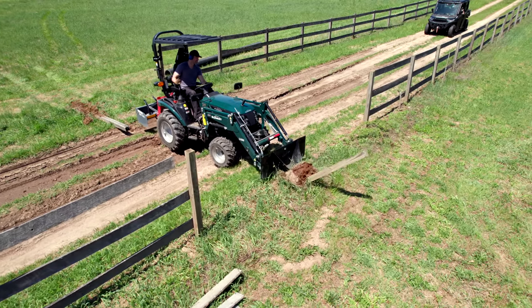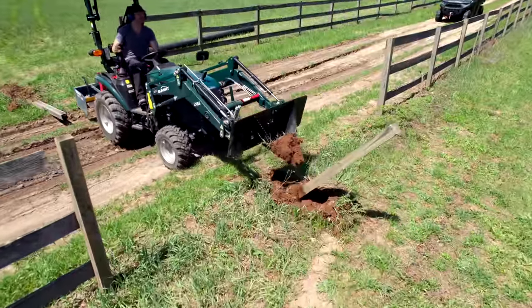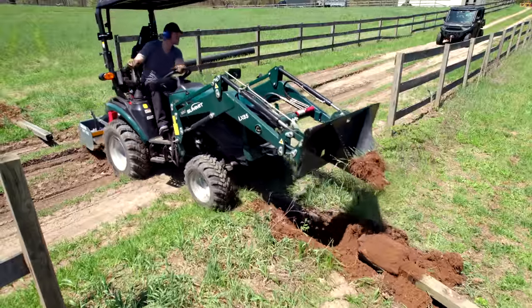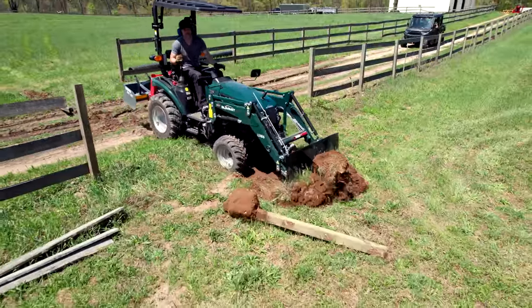This is kind of that small section of tractors that can go either way with a mini or an HD bucket. And so we'll show you the HD bucket on here. We showed you the mini bucket on there before. Unfortunately, no rocks, no roots in this area here to really deal with. And so it's just kind of getting through.